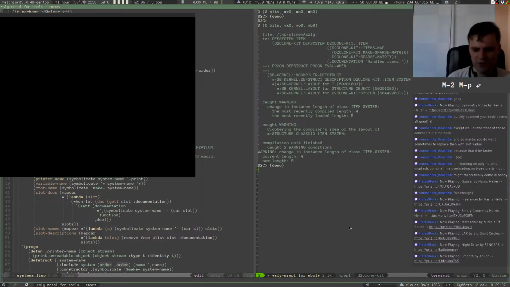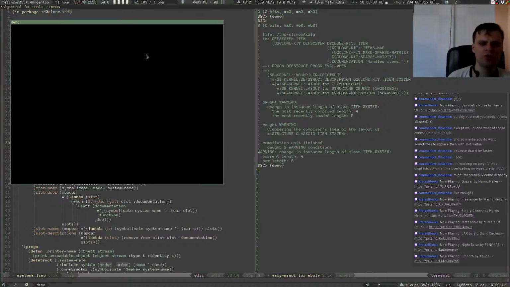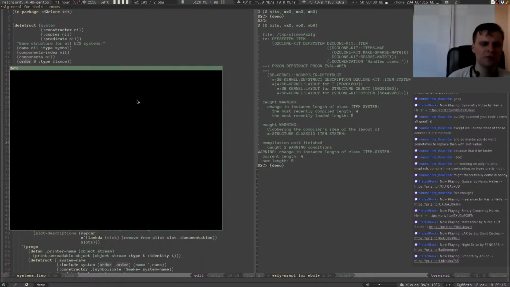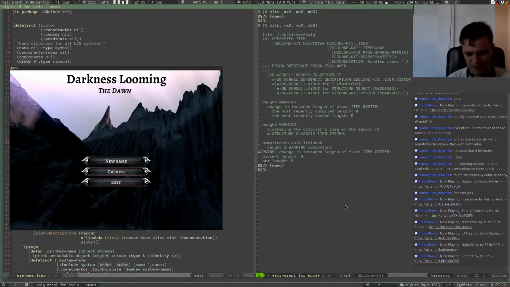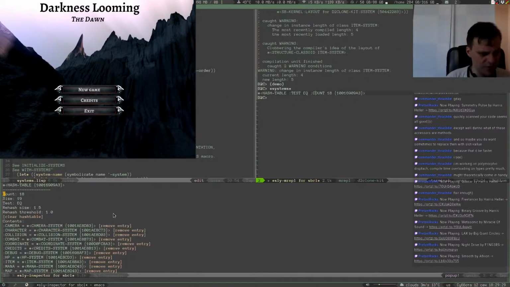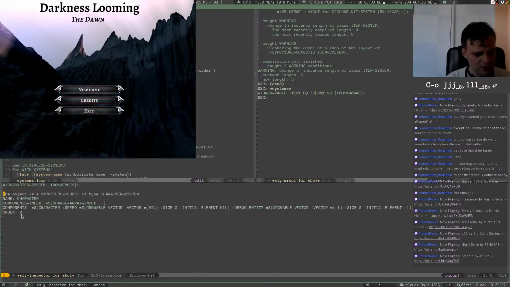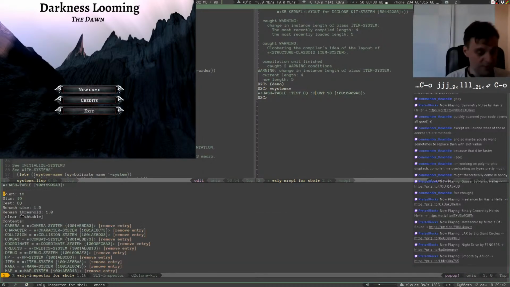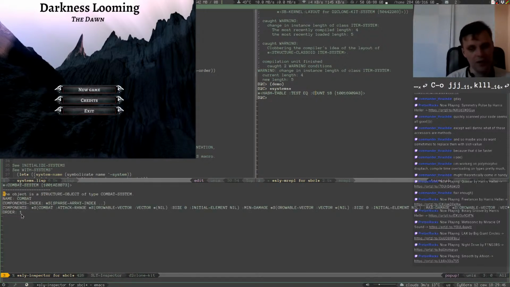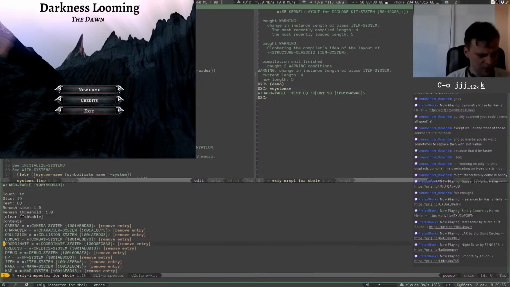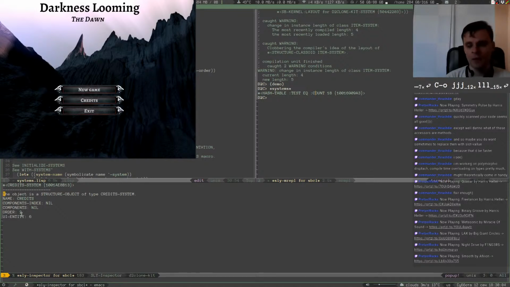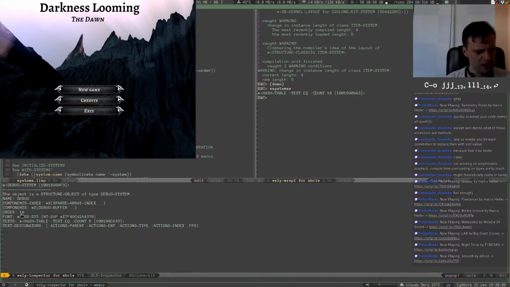Okay, so let me just start the demo and then look at the list of systems, just to see which orders I've set. So default order is 0, and let's see what are the non-zero orders I've set. So that would be systems, I guess. Yeah, so that's my hash table of 18 systems, which is a bit much, but yeah. Let's see, camera system has order of 0, and then character has order of 0, and then collision is order of 0, combat 1. Okay, so combat has an order of 1. Why, I wonder? But yeah, okay, let's check the other ones. So coordinate has 0, as I already saw. Credits has order of 2. Okay. Then debug has order of 10.